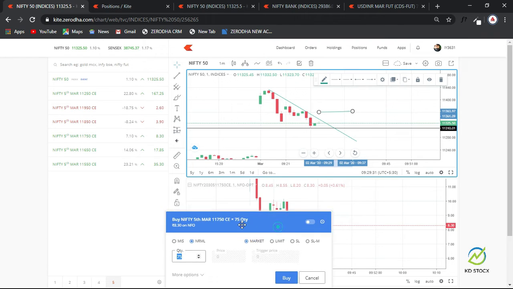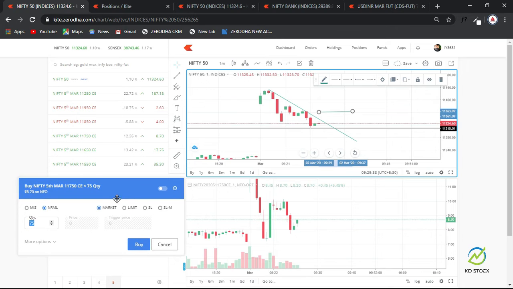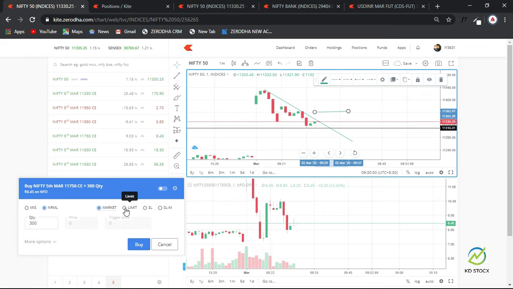Now since we are done with drawing all our resistances and trend lines, let's go for the buying side. Let me keep the buying bracket ready. So I will be going with around 300 quantities today. The reason I've chosen 300 quantities is to go with a bulk of quantities, because the option I'm looking to buy today is already low on price, so I don't find great room to make a move of 6 or 7 points at the present moment. So I'm expecting a move of 2 points from the buying side to make a considerable profit with a small move and a bulk quantity.